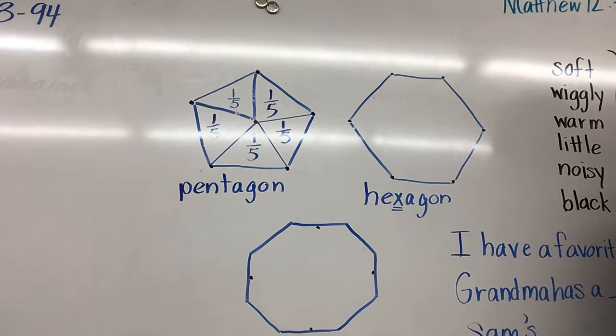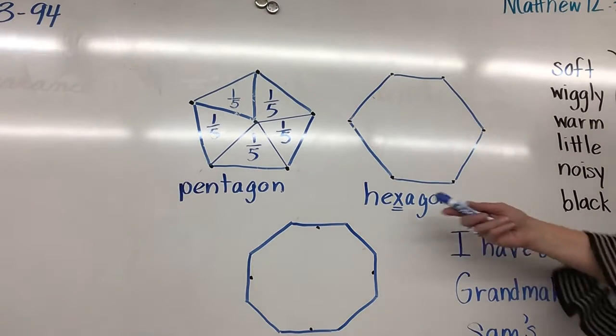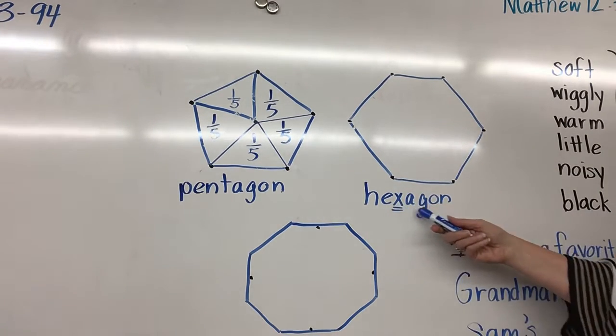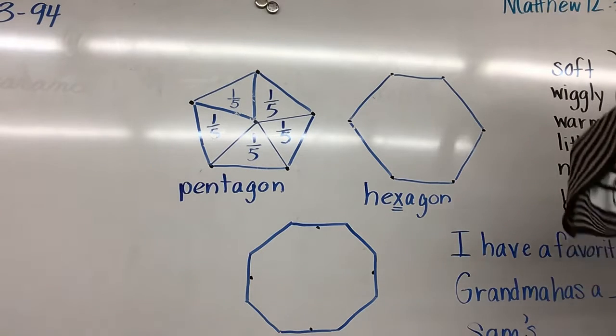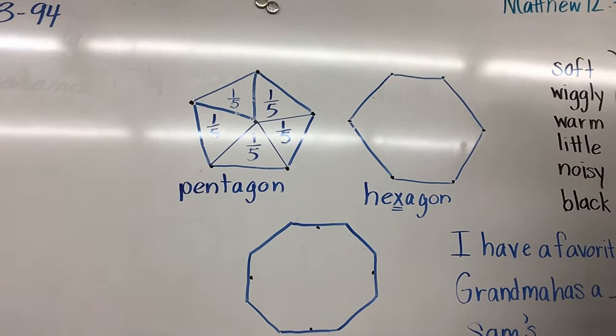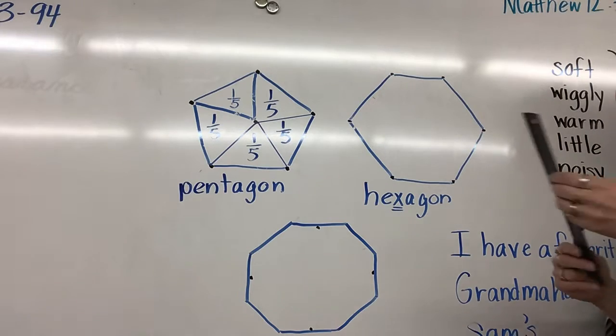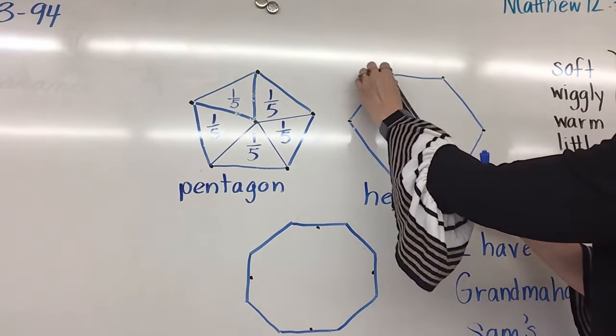Now, do not do anything yet. I need you to listen. Alright, so we are going to divide this one also. Okay, you can write hexagon, H-E-X-A-G-O-N. You don't have to know an X. I was just reminding you of the hint. 6 has an X, hex has an X. So hexagon is a 6-sided figure. Now, the way we're going to divide this one, please be watching, is we're going to do opposites.